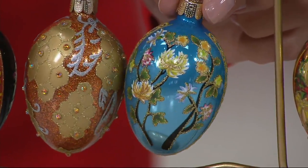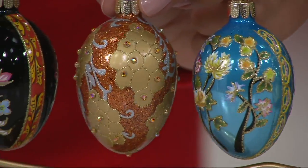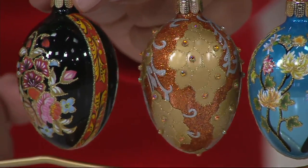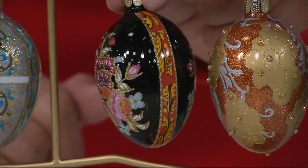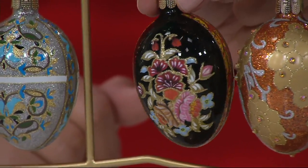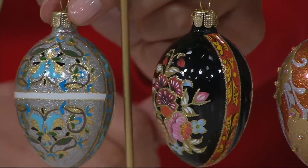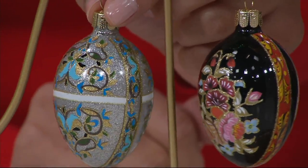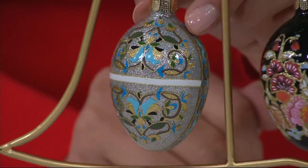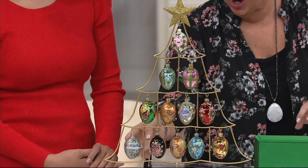If you have grandchildren who you love to sit with and go over, we have the egg necklaces, which have a similar sort of idea behind them, that you look at each one. Each one has the beautiful, that's the black floral egg. I love this. Very Russian inspired there. Each one has a unique story. Again, hallmarked with JR 2018, so you know what set they're from. Perhaps you want to label your boxes. That is the beautiful peacock egg.